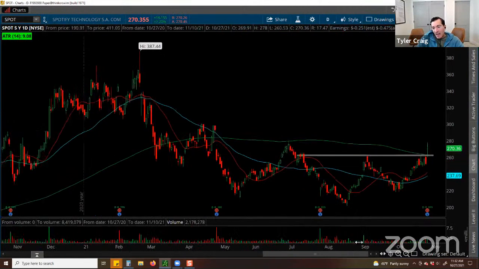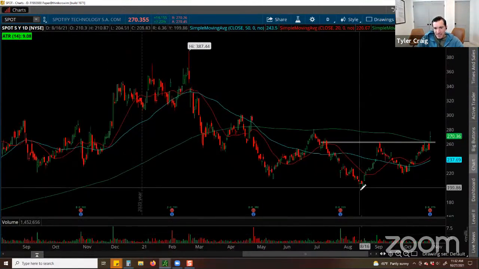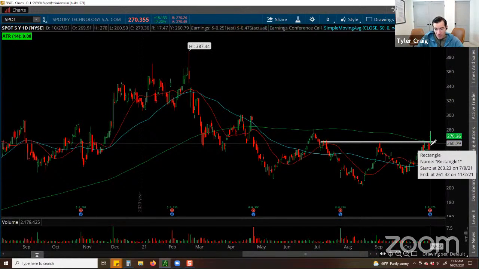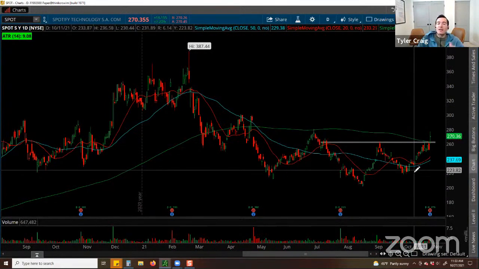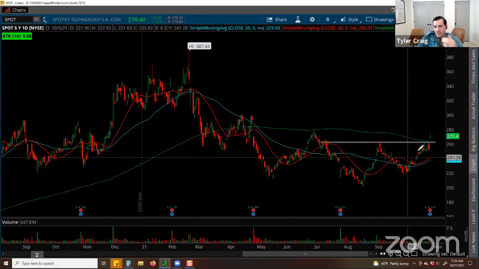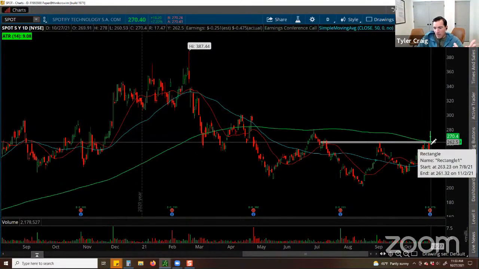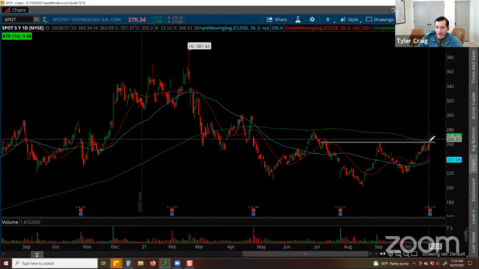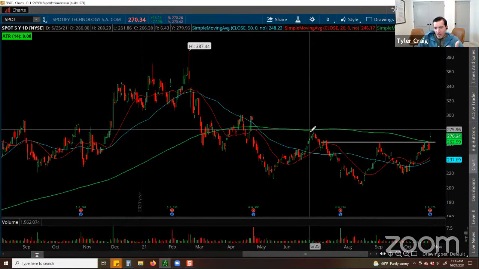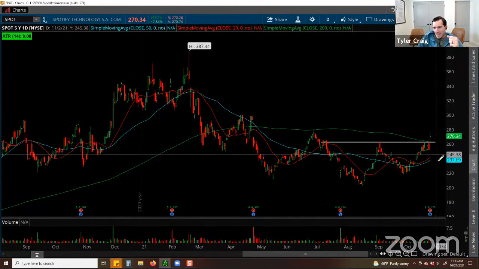That said, I credit where credit's due, Matt. It did put in a higher pivot low. It is breaking above a short-term resistance level. If I was going to be excited about Spotify, this is the type of thing that would make me more optimistic. This is a great response. If I owned this, I'm probably very happy today with the response. You just still have a lot of overhead resistance. It's not out of the woods.